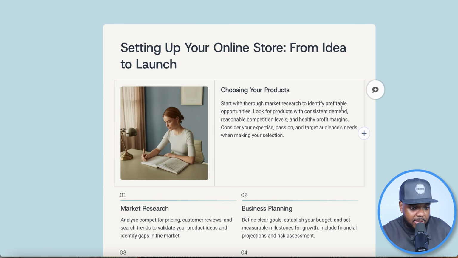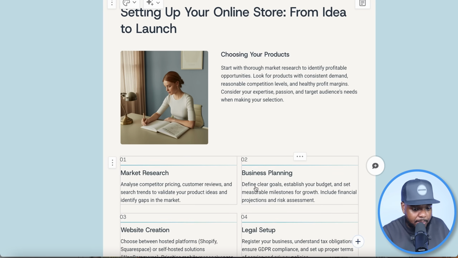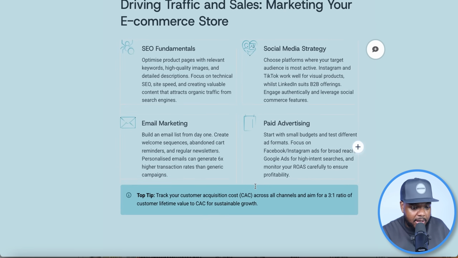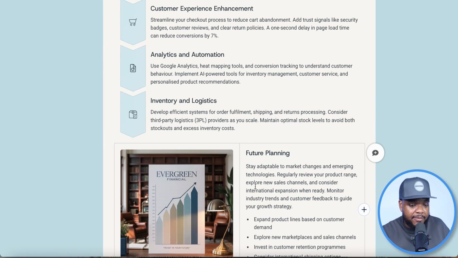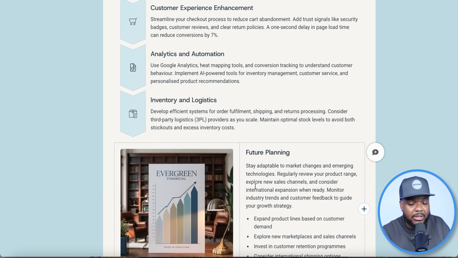As we can see, all of these different pages, everything you can see on the screen, by the way, I didn't have to do. The image, the text, the way that it's formatted, all of this has been done with the help of AI. And this is definitely something that you can sell, because if I was to write an ebook myself, this is the type of information that I would put in it. The only difference is that it will take me much longer.